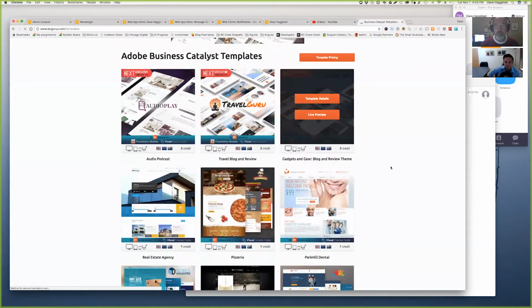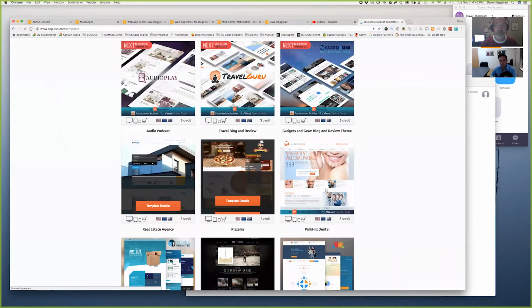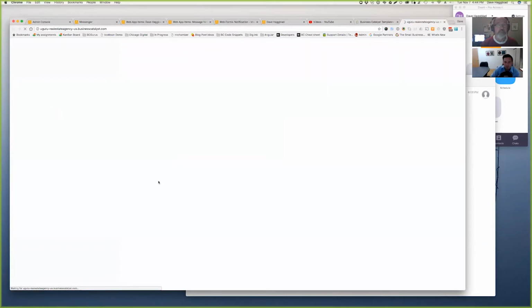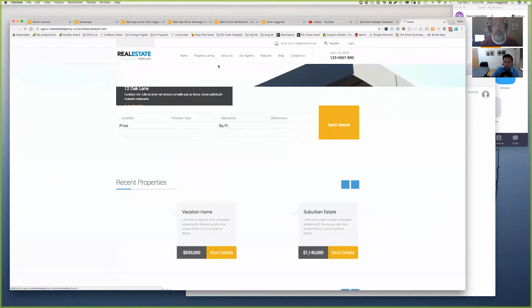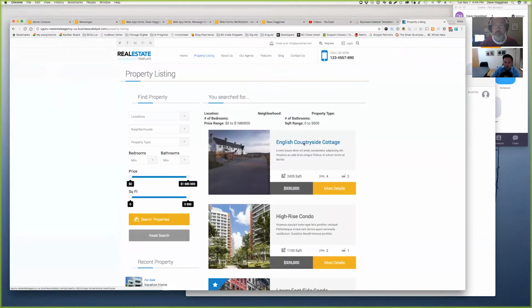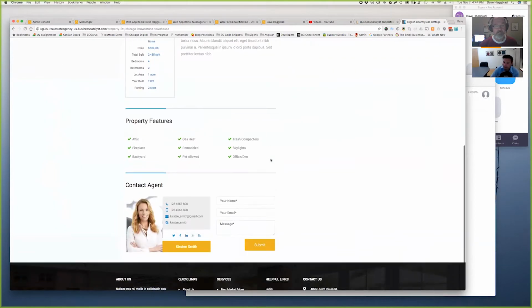This was kind of after the fact. We used that in a couple of these templates, in particular this real estate agency, just to show you a different use case for it. Let me get to a property. Oh, here, like contact an agent, perhaps. Send a message exactly to them.